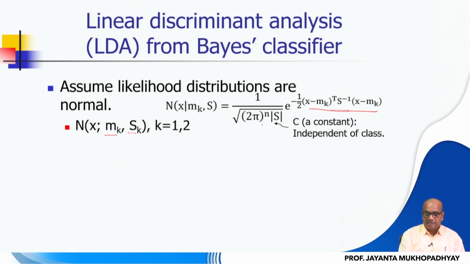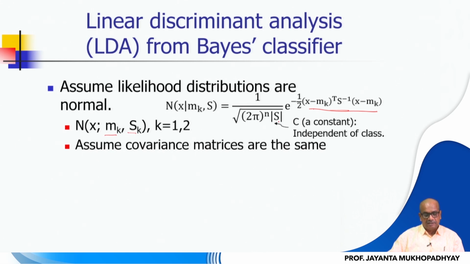And this part, sometimes we may ignore this part since it's a constant, but it has the corresponding covariance matrix also in the component. So it has certain class dependent properties. So assume covariance matrices are the same. If I assume covariance matrices are the same, then for different classes this term should be the same for the probability. So sometimes we may not use this part to compute the probabilities.